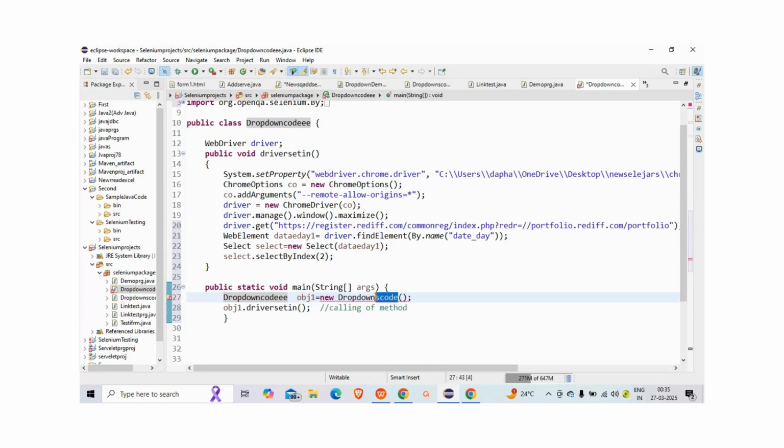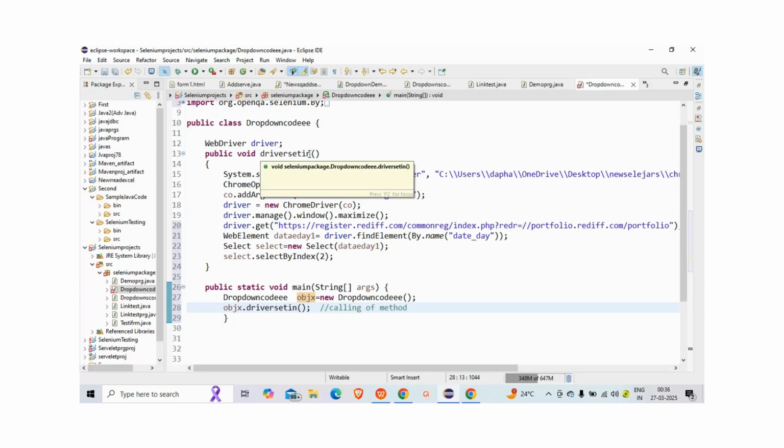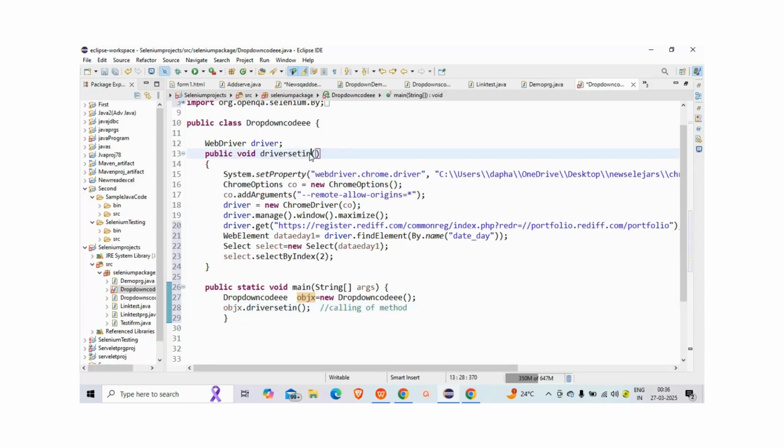Its constructor also has the same name. Object X, if I am taking object X, and whatever the method I am taking, init. So this is the code.